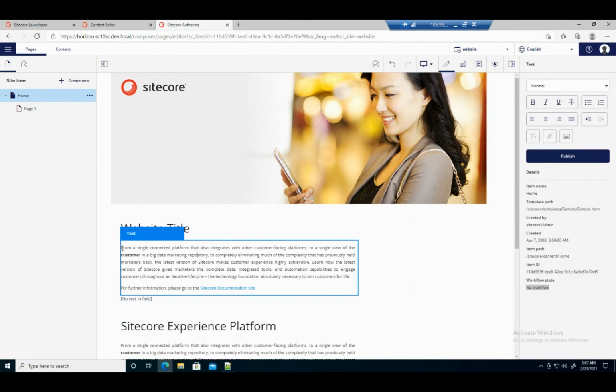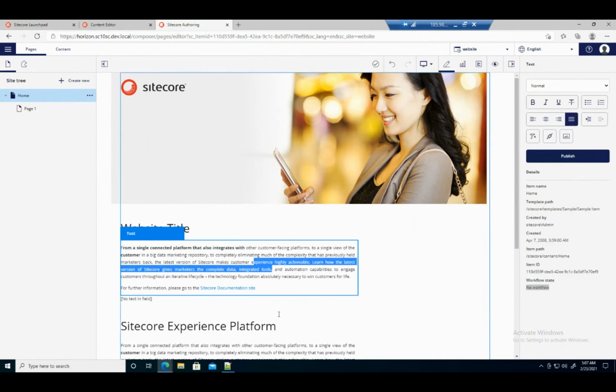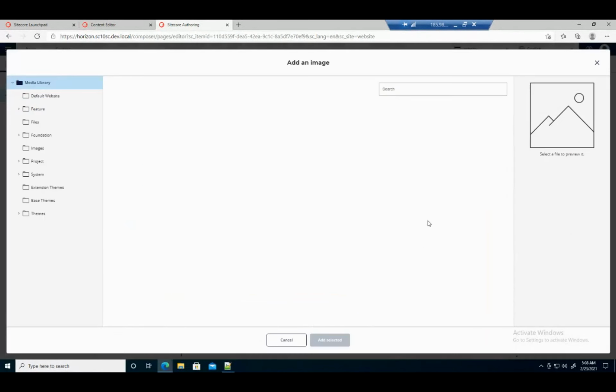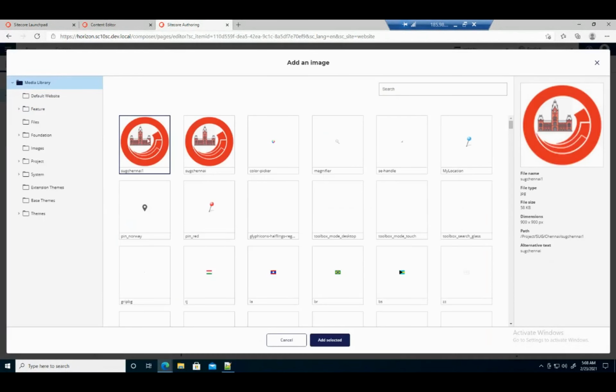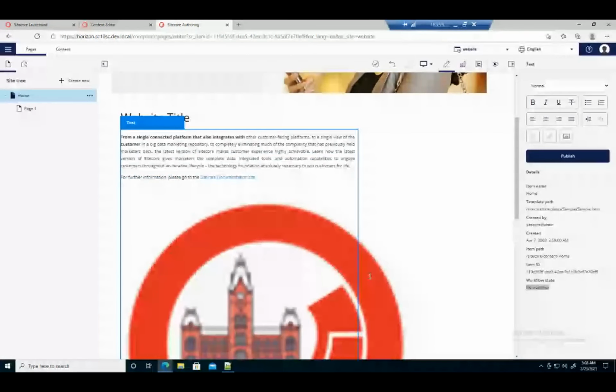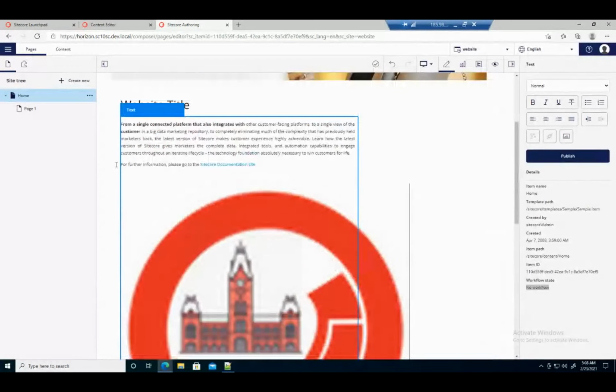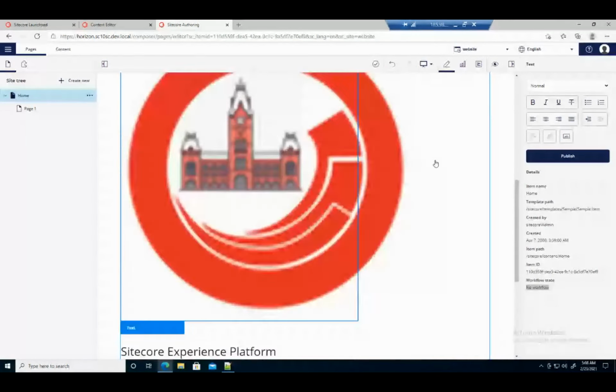So I can have this one to be bold. You can have this done without the need to use the Telerik component. So the WYSIWYG is different, and using QuillJS as I mentioned. We have the option of using the rich text editor to insert an image. So for example, if I want to insert that, I can add selected. So I can have this added as part of my rich text editor.